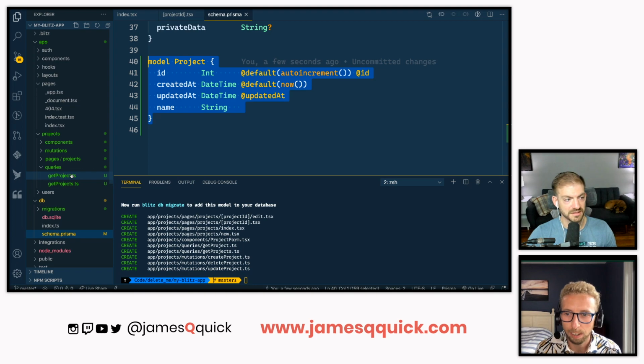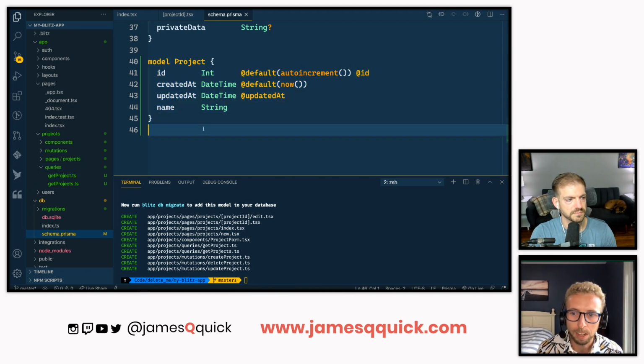And while we're here, a question from Databrick: how hard is it to use a database that does not have a Prisma adapter yet? Not hard at all. It's super easy. Blitz is database agnostic, so you can use anything you want. You can use Mongo. You can use Next or any other Node.js database client or query builder.